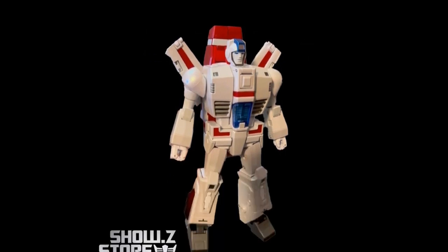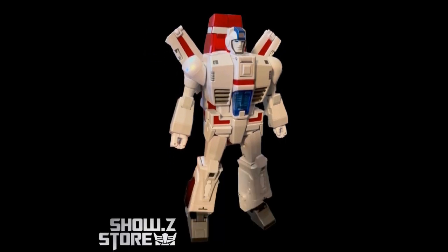Speaking of New Age, they're coming out with another recolor of their Jetfire, Skyfire. It is the H45 EXR Firefox Jetfire Chameleon version, and this almost mirrors the paint that Fans Toys Phoenix X has, with the metallic looking reds all over, and then sort of a pearlescent look to the white. It's not bright white, it's pearlescent white. So if you like that look, then I went and pre-ordered this one.